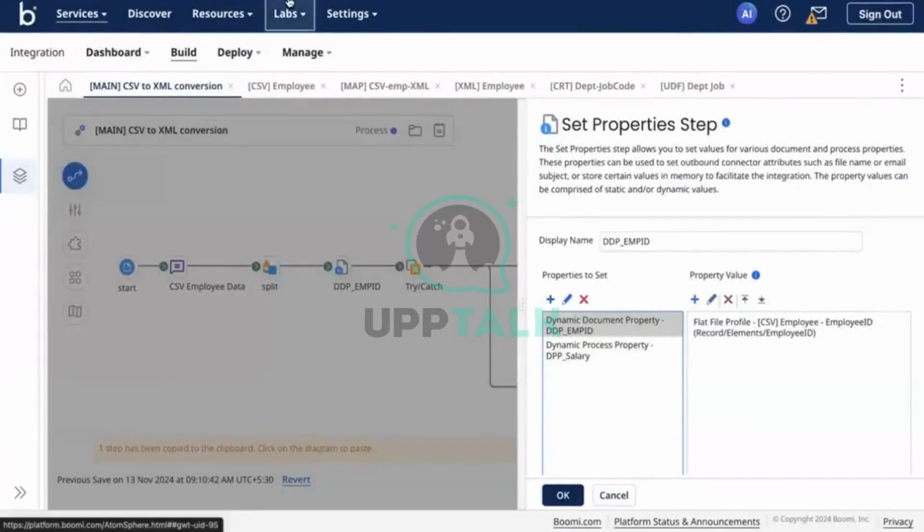Yes, we are doing it using the dynamic document property because that allows you to track each document. Basically in the background, dynamic document property sets up a pointer to each document ID.